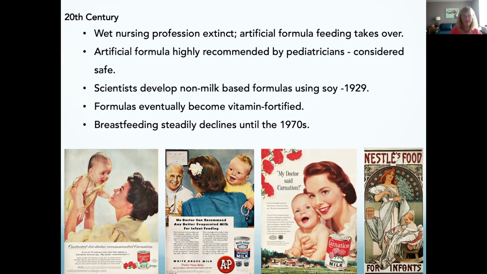Physicians would tell moms not to breastfeed for a variety of reasons, sometimes just because it didn't preserve their figure to the extent that they wanted. And quite frankly, the formulas were pretty bad then. I'll give you some examples when I get to the lecture on infant formula. Breastfeeding declined and became very unpopular until about the 1970s, and then it started rising again. You can see some commercials down here, just like now. This is the good part about free enterprise: people can make money. And the bad part is that without regulation, we don't always preserve the health of people. So the industry serves a use, but they haven't always told the truth.